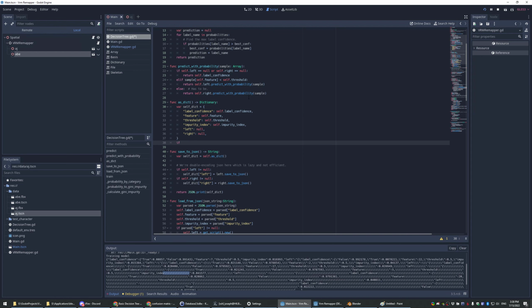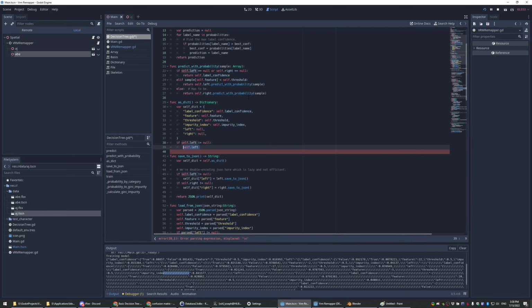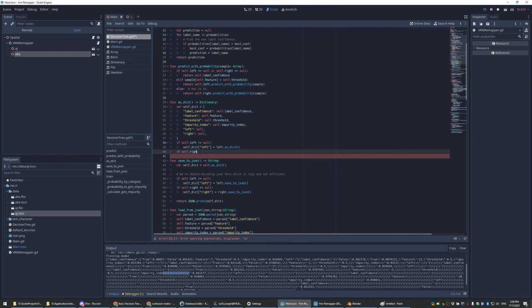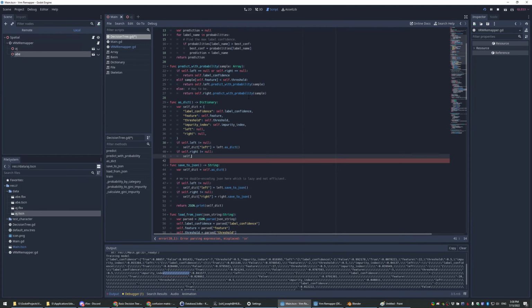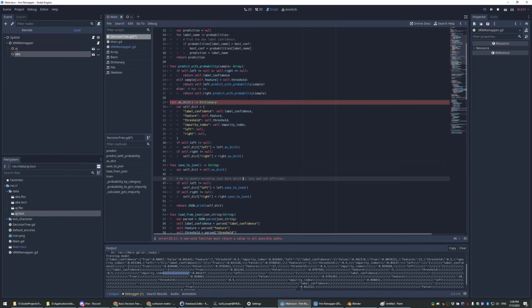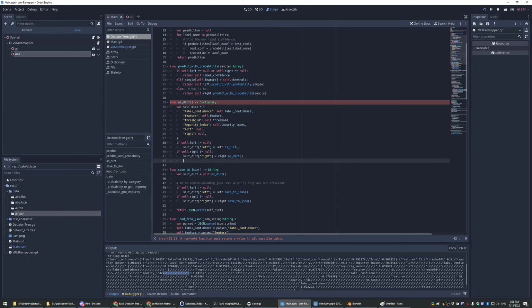If self.left is not null, then self dictionary left is equal to left.as_dictionary, and if self.right is not null, then self dictionary right is equal to right.as_dictionary, and then this is okay to remove and I need to return self dictionary.